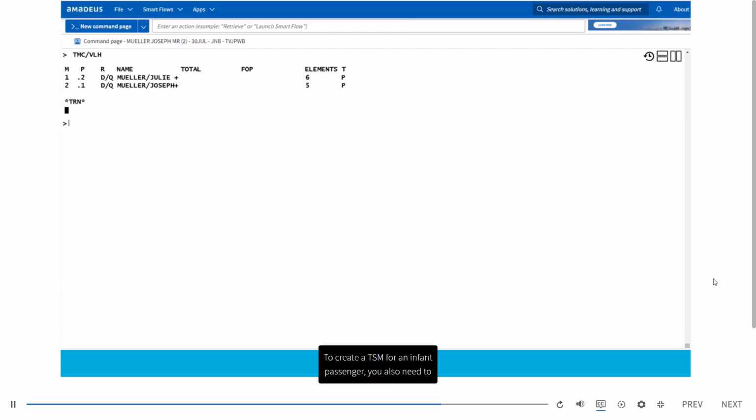To create a TSM for an infant passenger, you also need to specify the passenger type code. For example, TMC/L7/INF/VLH.